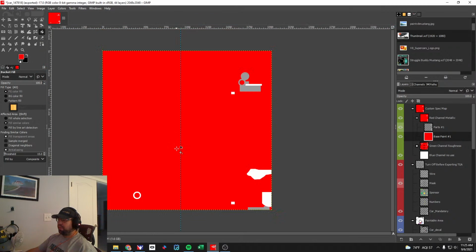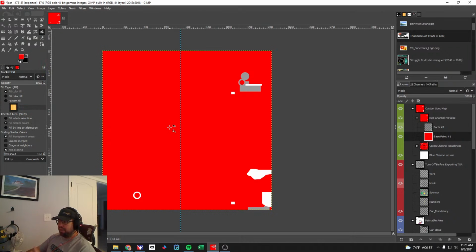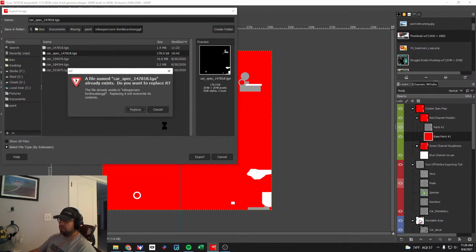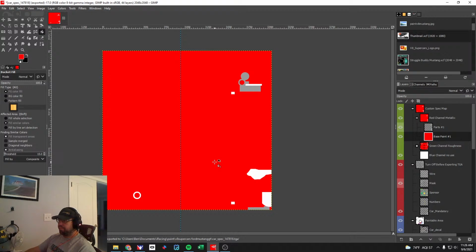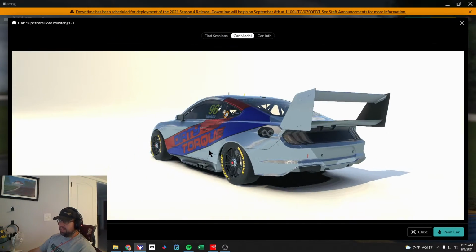So with that being completely red, quote unquote, what I'm really saying is, color is an abstraction when you're dealing with this stuff. You're not really manipulating colors. You're manipulating reflective values. Full red in the red channel means fully reflective. And so with red at 255, I'm saying maximum reflection, please. If I say red 0, then I'm saying negative or 0 reflection, please. Use whatever the iRacing default reflectivity is. So I'm going to say 255 and paint the entire layer red, and that is going to take the entire car and turn it into a mirror, essentially. So I export to my spec map, and now I should have a reflective car, completely reflective. It's not what I want. It's not what I'm going to leave it as, but that's how you do it.